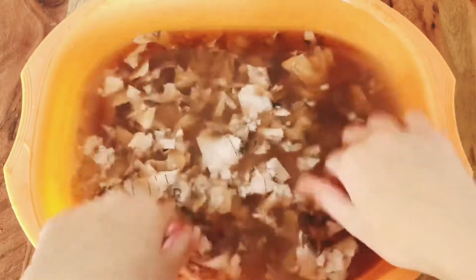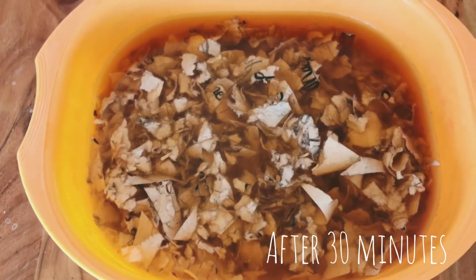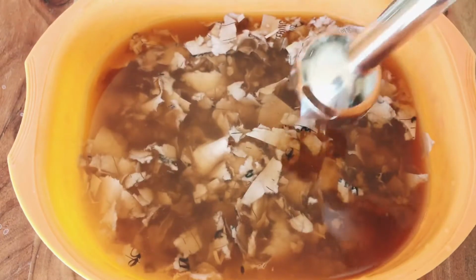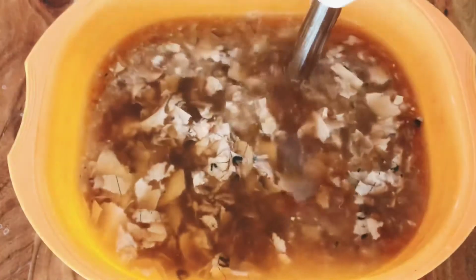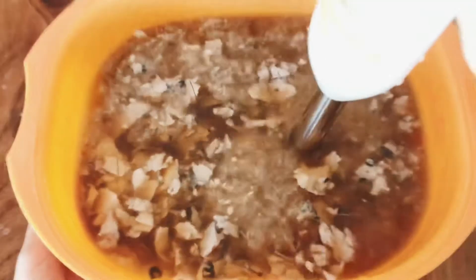For me, the water became a disgusting color because of all the ink that was in the papers, but that is okay. It might not be the color that you wanted, but it will look good. I've let the paper sit for about 30 minutes so that the color would really soak into the paper, and now I'm just blending it so that it will be really fine and soft.